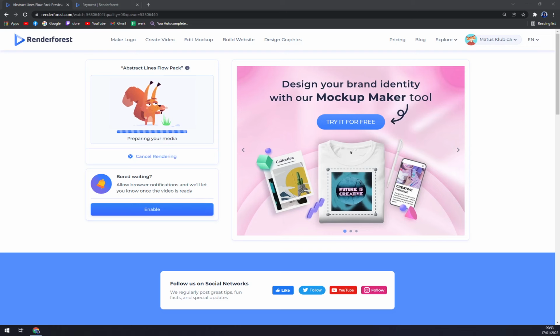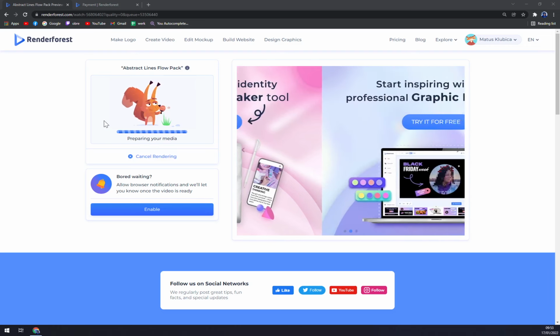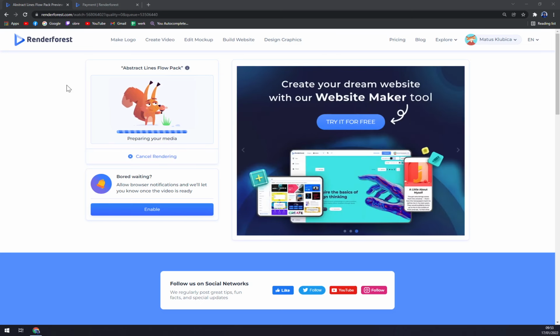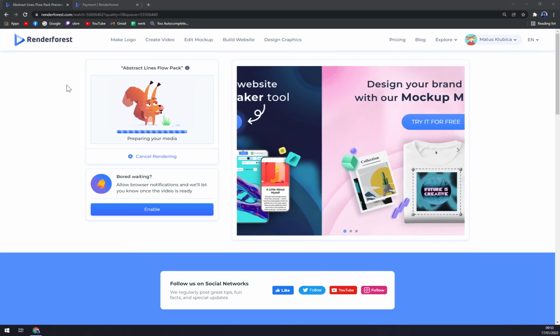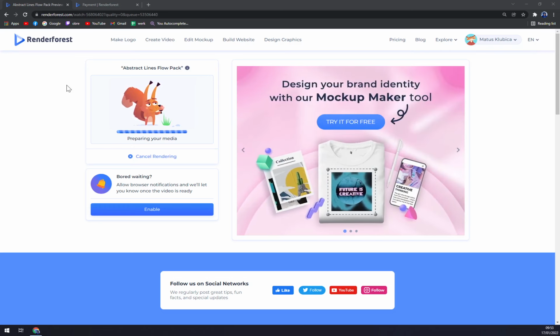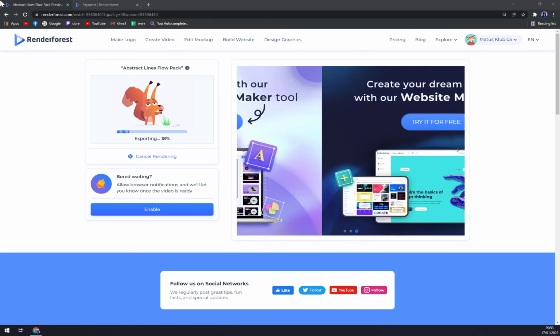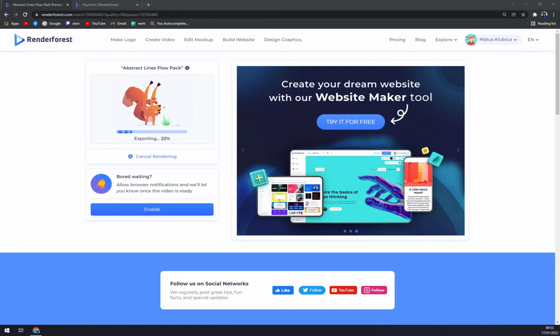But as you can see, overall it's really intuitive, so everybody can do that. Everybody can go to renderforest.com and create a logo or a short video or presentation. It's really nothing. And mostly it's free.